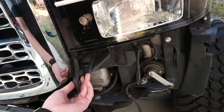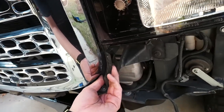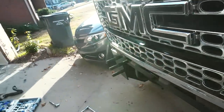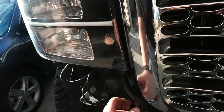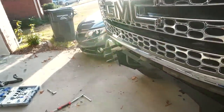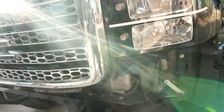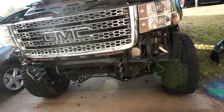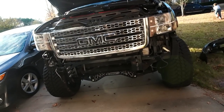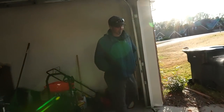Another issue that we're running into is our bumper is catching on this little piece right here on the grill. So we're going to have to cut that off. And that should be it. Yeah, cut that off, and the bumper should slide in, because that's what was keeping it from going in and sitting properly. But other than that, there's a lot of stuff to cut, but it'll be worth it in the end. It'll look better than Mark's. Right, Mark? That's right.